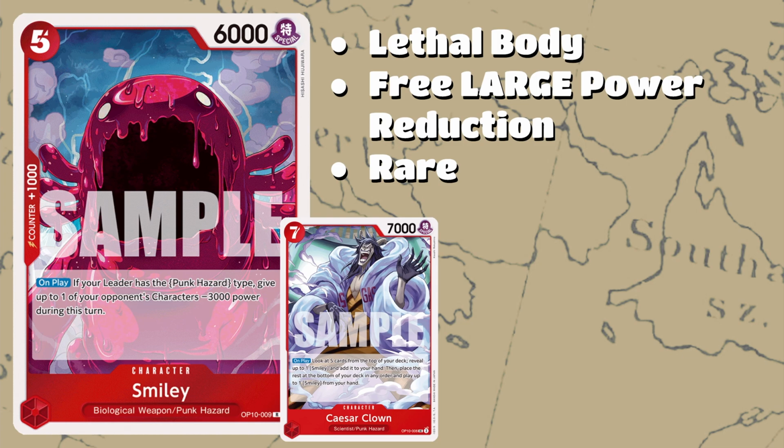The Caesar Clown isn't uncommon, so there'll be a lot more Caesars running around than the Smileys, but you're likely to see the Smiley show up as long as your opponent is running the Caesar, which seems pretty valid, and especially again, if the ability is turned on by having the Rainbow Luffy leader.